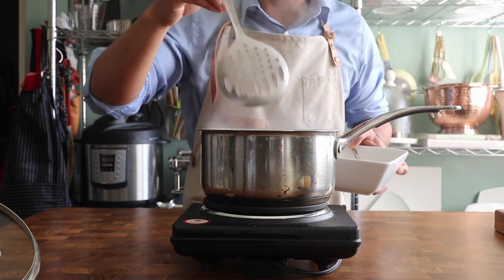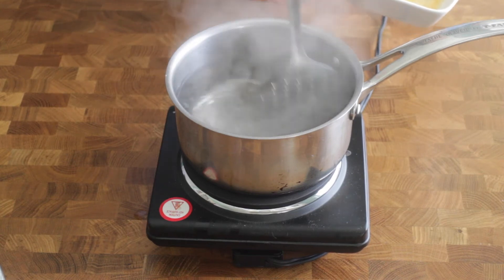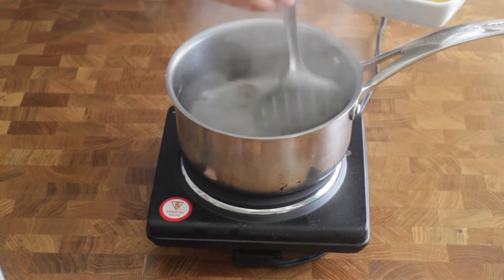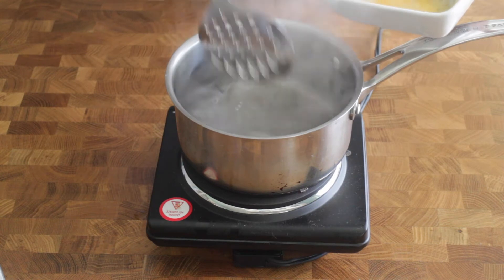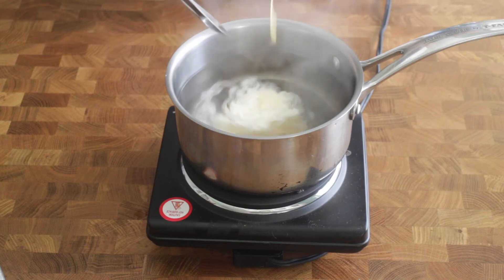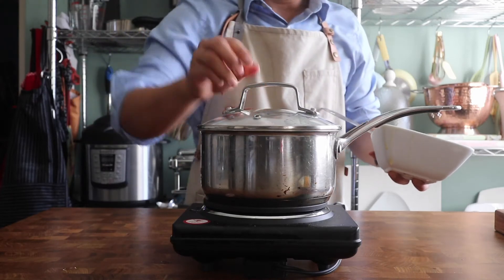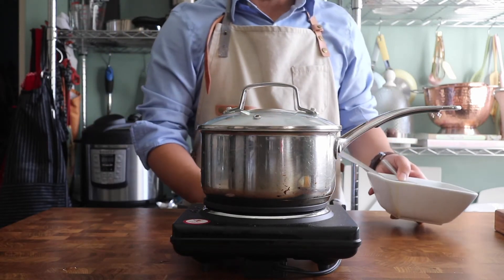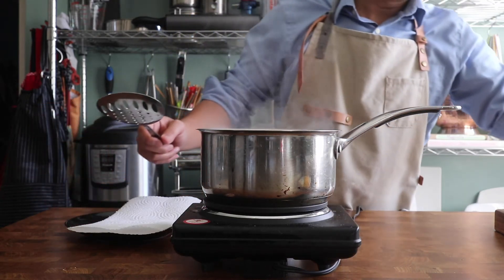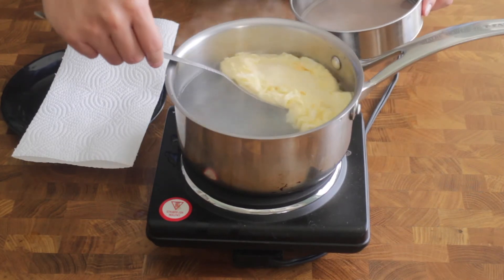Here's my slotted spoon, and I'm going to start making the vortex — the vortex is like a tornado. We're going to keep spinning it until we've got a nice circular motion going, and I'm just going to move the eggs in. It doesn't have to go at a super speed. As you can see, I'm pouring the eggs in, and it's going to be the fluffiest eggs you've ever had. I'm going to cover this up — you don't need a cover. You're going to take about 10 to 20 seconds, and after that you'll open it up. It's been about 15 seconds, and now I want to strain it out. Make sure that it stays at the boil.